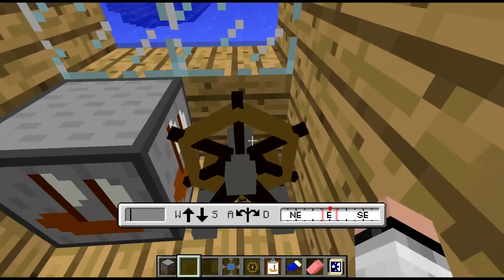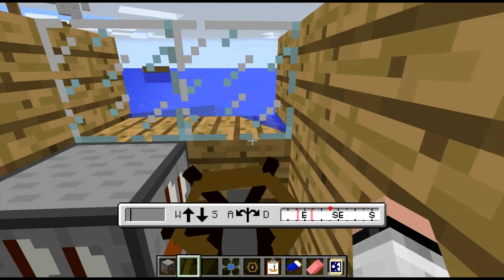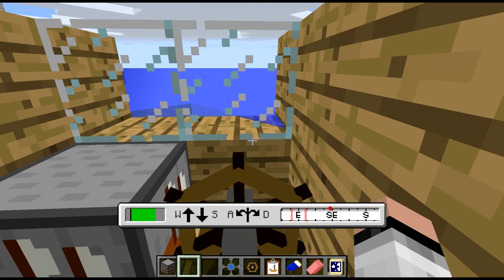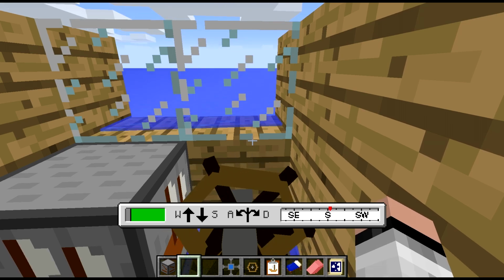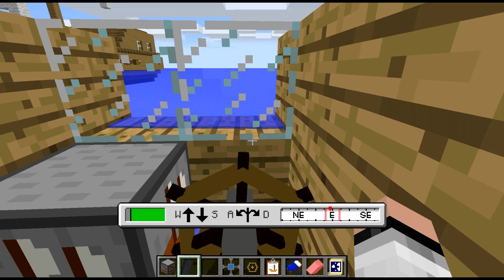And I could just right click the helm, and this one's a little bit more advanced because the helm comes with a little compass. And I'll tell you what the compass does really. So what the compass does is that it shows you the position of your coordinates in Minecraft, but if you notice, if I were to turn towards east, I think it's east, right there, that's where I started my positioning.